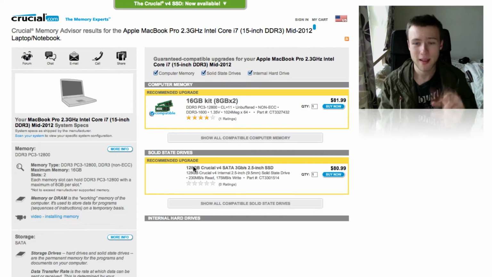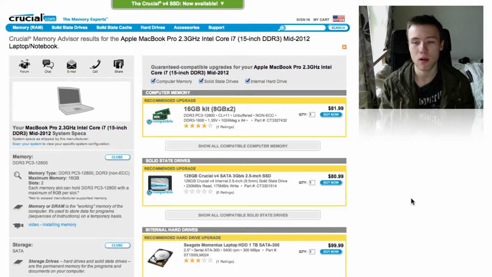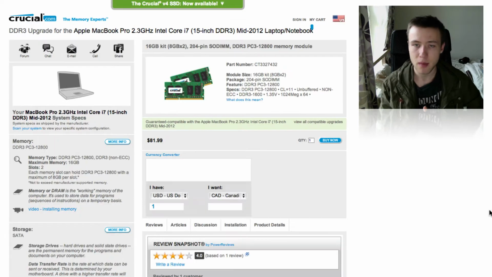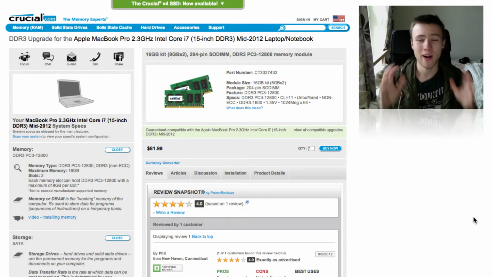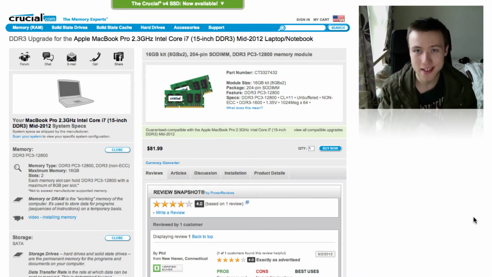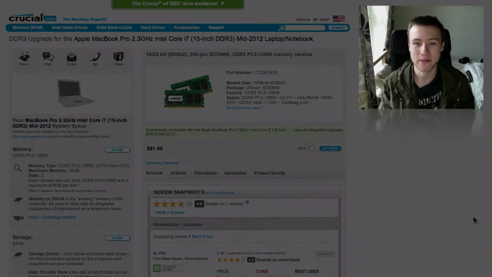So for this exact MacBook Pro, I will also leave a specific link in the description where you can buy it. But I highly recommend you just check out their website. They also offer free shipping throughout Europe, and they're really fast and it's good quality stuff. So definitely they have good stuff at a very affordable price. So that's it for where to buy your RAM modules. And now let's go on with the tutorial.